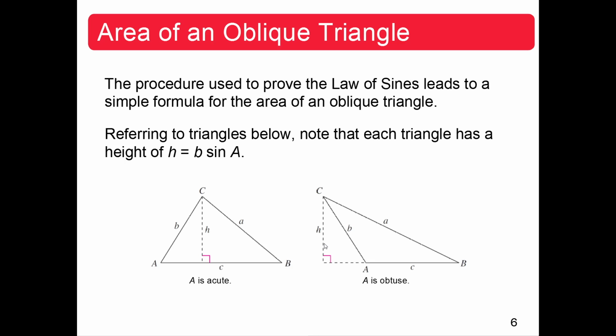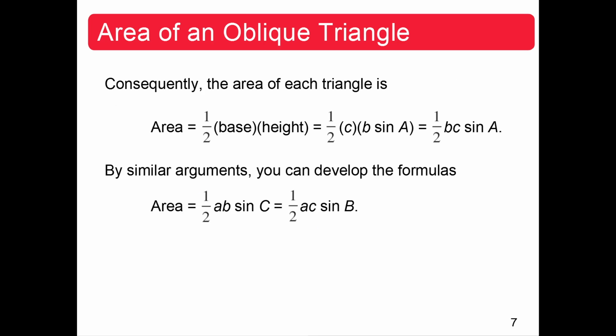So now we have an easily available means to find the length of this altitude for any given values, as long as we know one side length and one angle measure. And then once we know that, it's a simple matter of, okay, what other side length do we know to create a base? And then we can substitute in our standard formula, 1/2 the product of the base times the height. This gives us several different variations here.